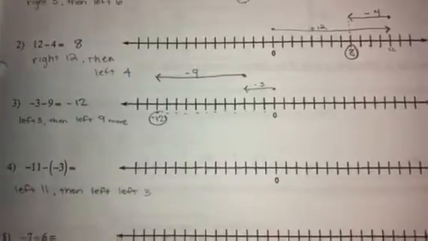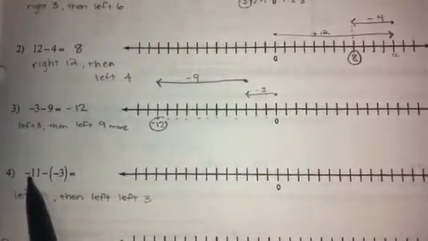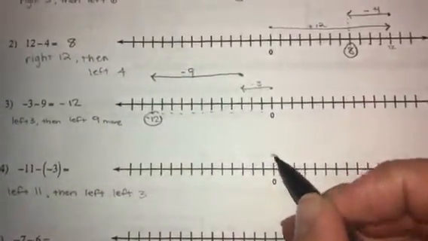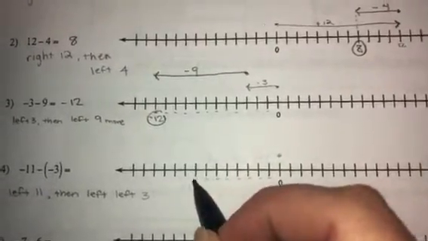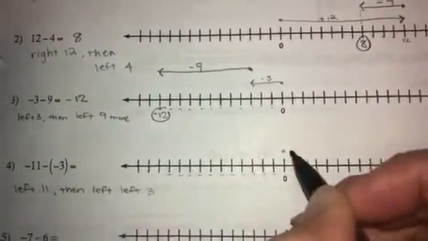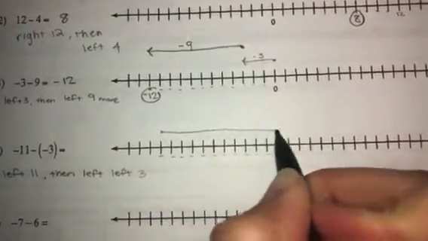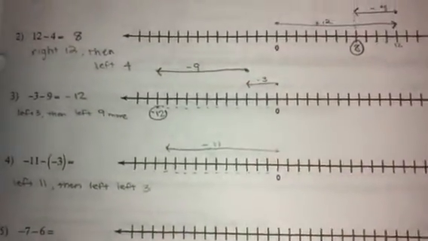Negative 11 minus negative 3. There's the weirdness. So here it is. Okay, so left 11. We know negative 11 means we're going to move left 11. So from the 0, we'll count back left. 1, 2, 3, 4, 5, 6, 7, 8, 9, 10, 11. So from there, we're going to end this arrow there. This is much easier when you're doing this on the computer. You're going to see this on My Open Math. So there's our negative 11.